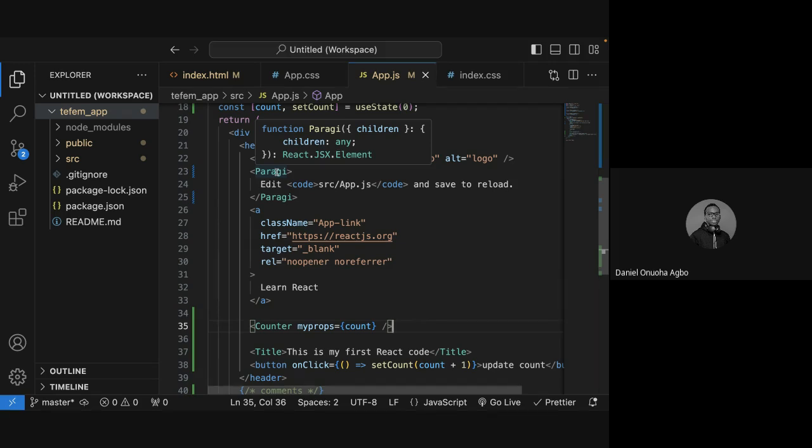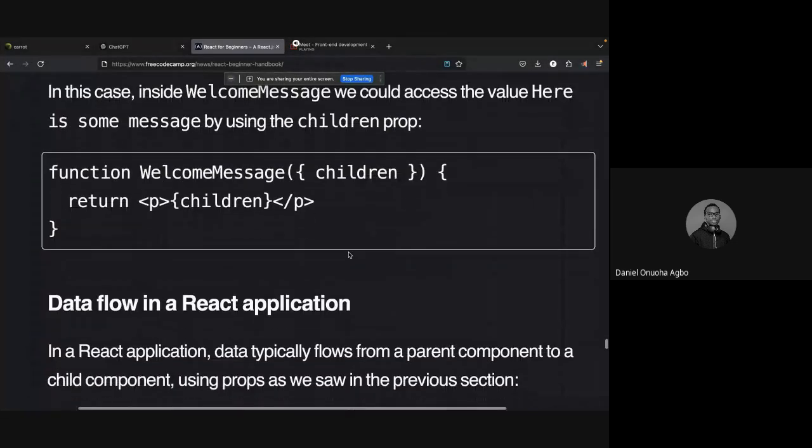I don't need to style a simple paragraph or H1 each time, I just give it a name. So all throughout the app, I will just use one button. Anywhere I need the button, I just import the component and use it there. Very simple. So that's the reusability in React.